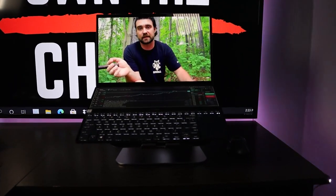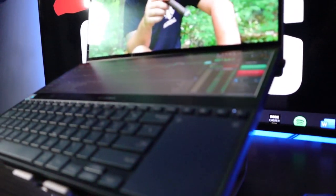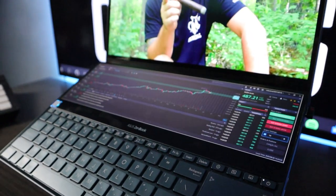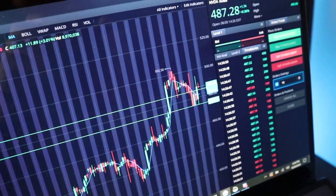The main screen — the main monitor where you would normally see a laptop screen — is a 15.6-inch OLED UHD 4K screen. It is really awesome. It's all touchscreen, as well as the bottom screen. This was something that just blew my mind. The secondary screen is also 4K — it's a 14-inch screen. It's touchscreen, but it's LCD.